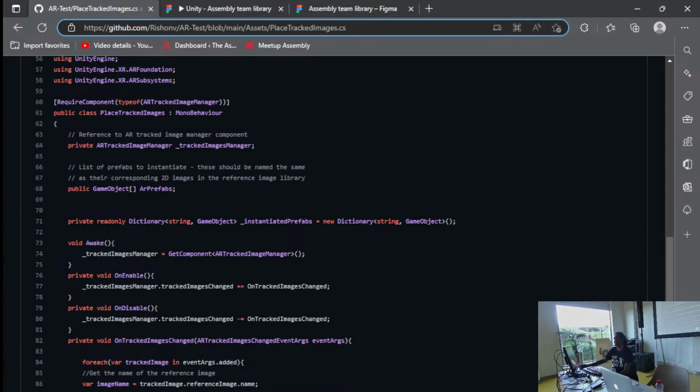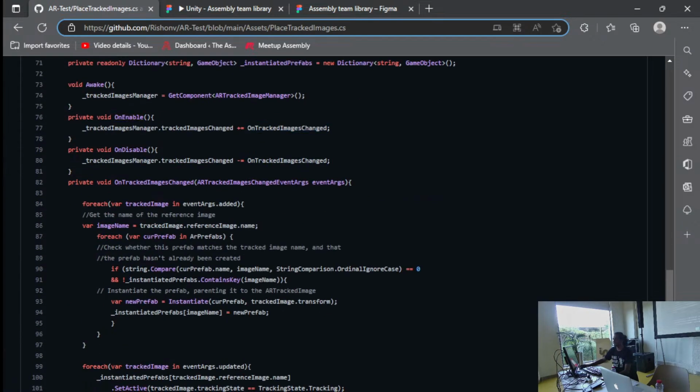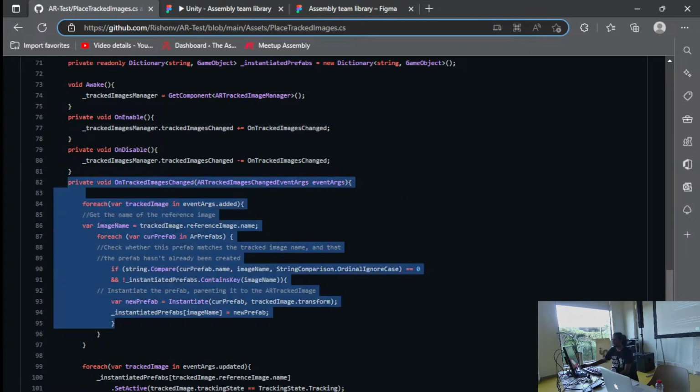A few of you have probably seen this already, but we have this one method here that manages everything. It checks if an image has entered a scene, if the image has moved, what kind of image it is, or if it's left the view of the camera, and then we'll add it to itself basically. So this is if it enters, this is if it leaves. Cool. Then you have the actual method here.